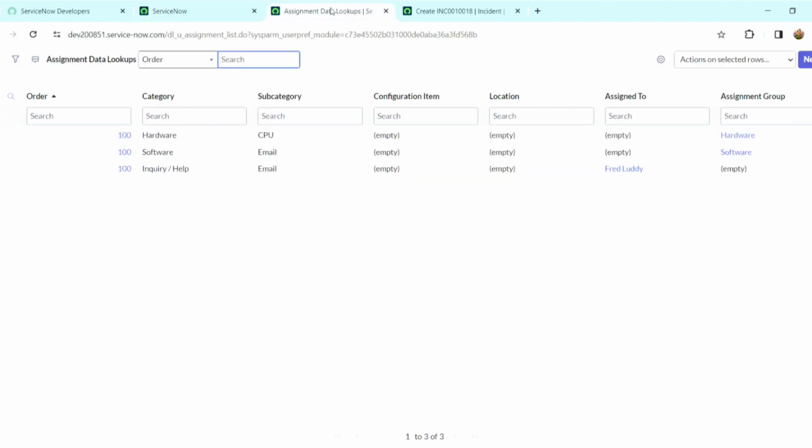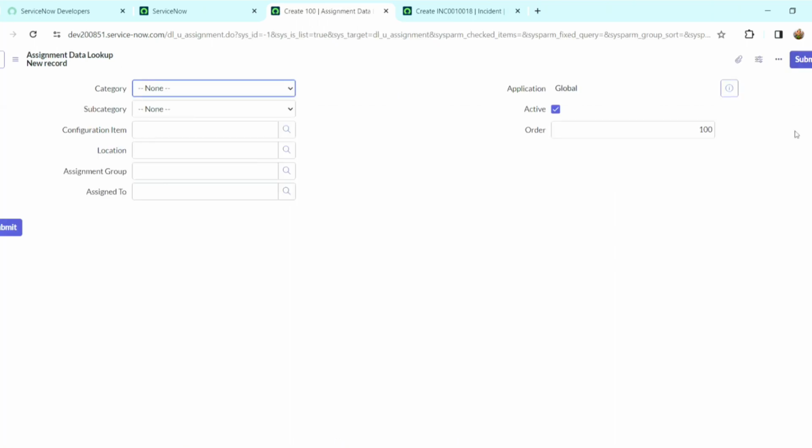So here if we add a new assignment lookup rule, so here we select category is network and subcategory is, sorry, network related internet application.